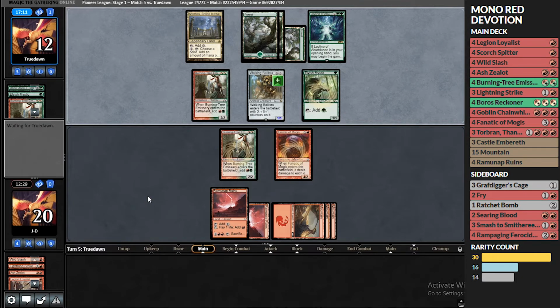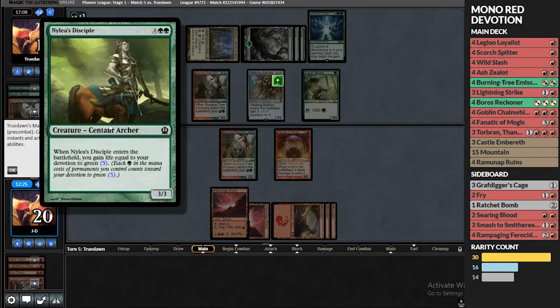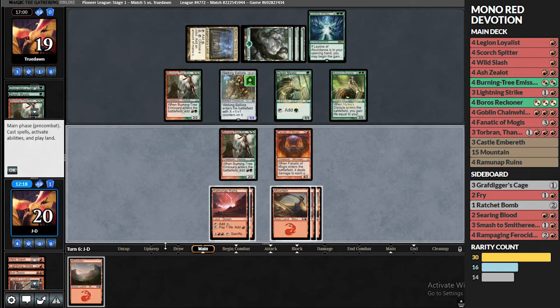Elvish Mystic. Ooh, Nylea's Disciple. What are you? 3/3, you gain life equal to your devotion. Okay, that's pretty good against me. Yep. Back up to 19. Things are not looking good here. And we get a Mountain. Okay, sure. Welp, I suppose we can attack in. Do we want to attack in? Ugh. They have no cards in hand.